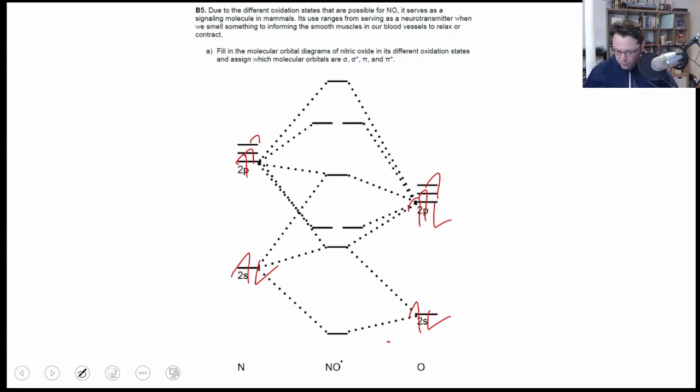And so if we go through, right, and assign the different types of molecular orbitals, this one down here, right, should be a sigma. This should become a sigma antibonding. These two right here should be your pi. This should be your sigma bonding between the two 2p's. This should become your pi antibonding. And then this should become your sigma antibonding in those instances.